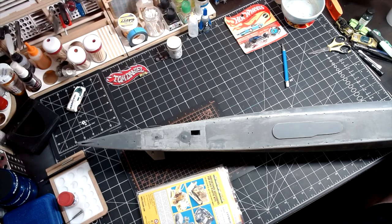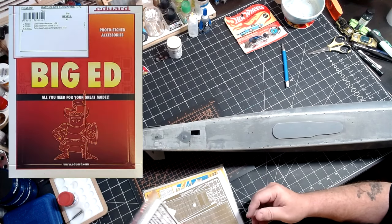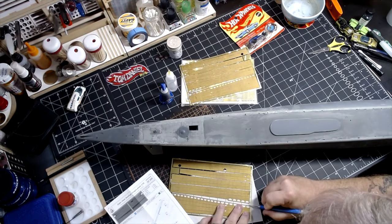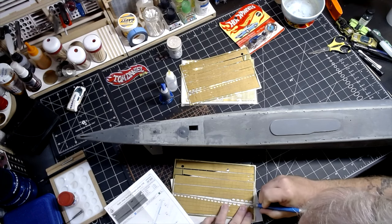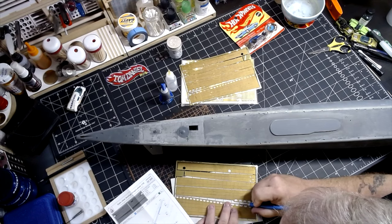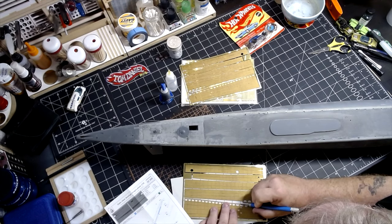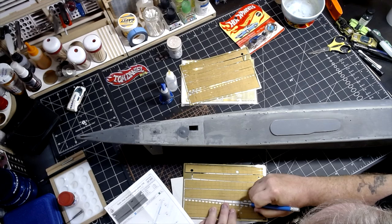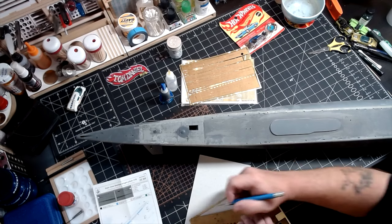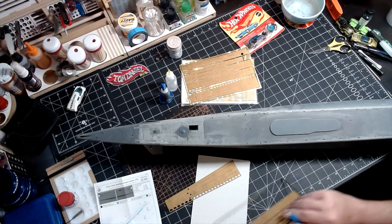So I already told you I screwed up the original Eduard Big Ed photo etch kit that I put on this submarine. And what happened was, first of all, I was using a thin CA glue to put it on, and that ran all over the place. And then I was using tape to kind of hold it in place as I was gluing it down, and the CA ran into the tape and glued the tape to the model. And it just was an absolute nightmarish mess, okay? The tape was stuck on, the diamond plate was stuck on, the CA had filled all sorts of details.